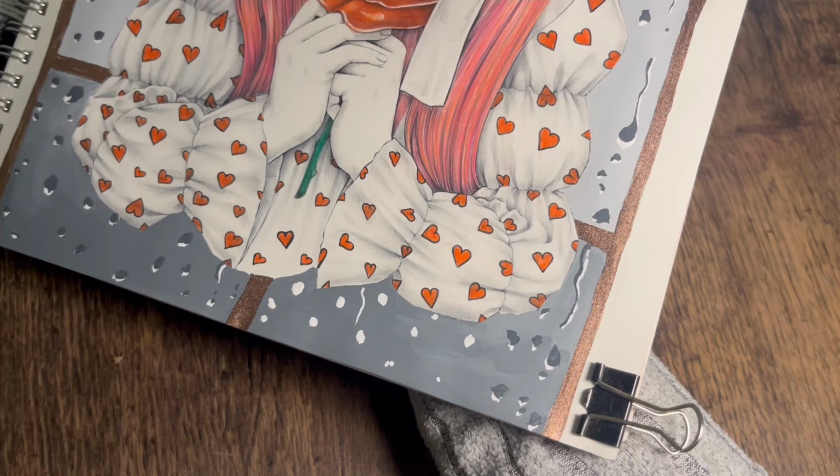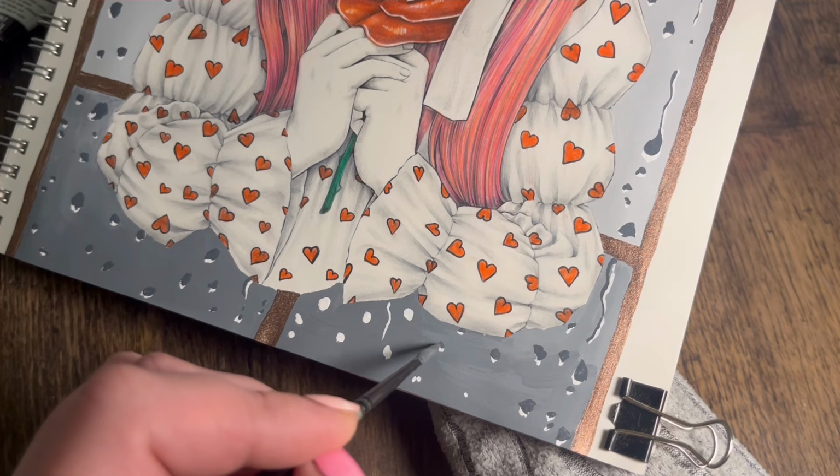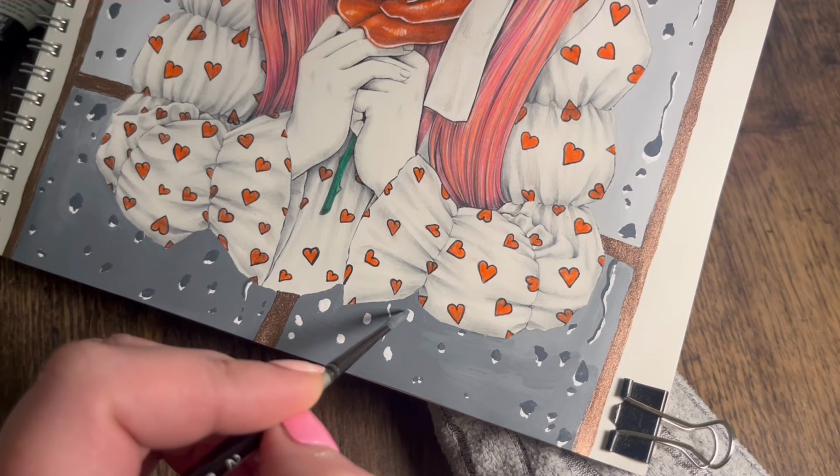Almost done, guys, and then I can show you the final step. The final step to making it look even more realistic. But I think that anybody can do this. I really do.